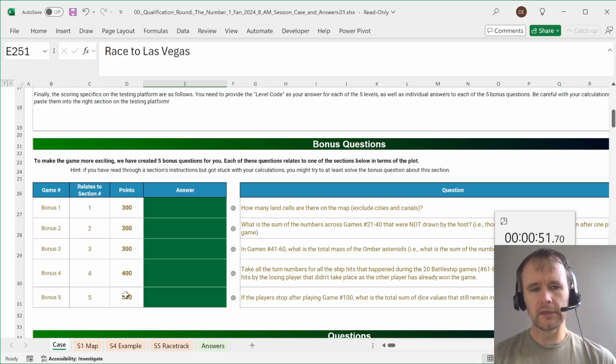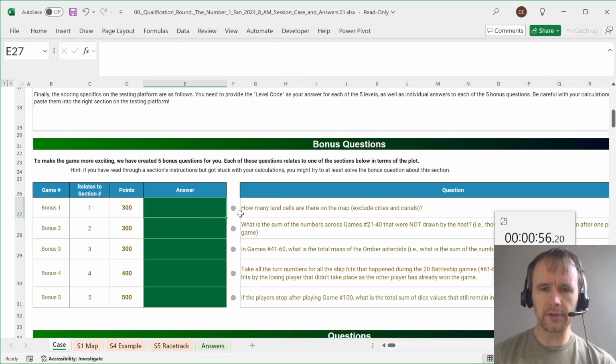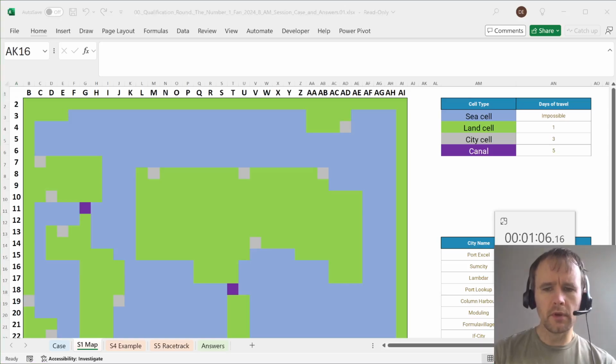Let's dive on in. Let's just start by seeing if there are any immediate bonuses. How many land cells are there on the map? Exclude cities and canals. Okay, I'm going to pause a sec while I grab my file. Okay, sorry about that.